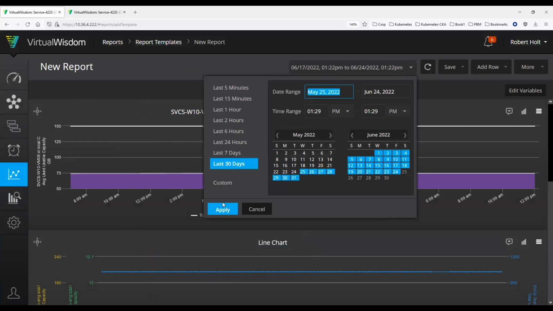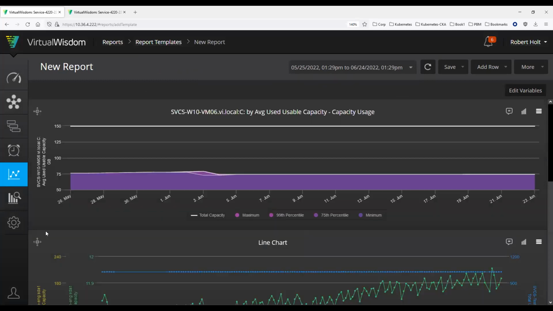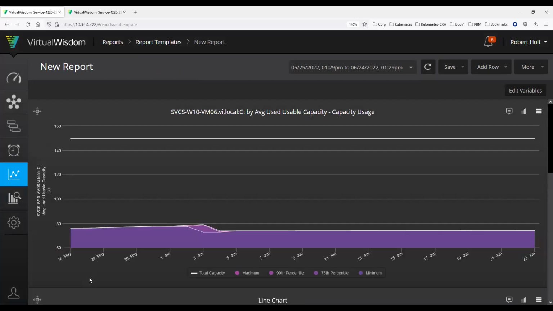The reason why we expand this out quite a bit is you get a better overview of what's been happening from a capacity standpoint on this particular host. So think full business cycle. This particular tile and percentile representation, you really want to set it as a wide window.